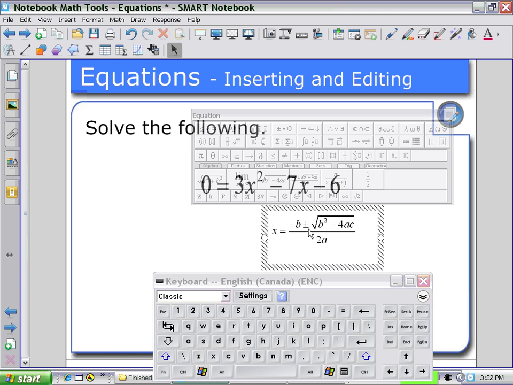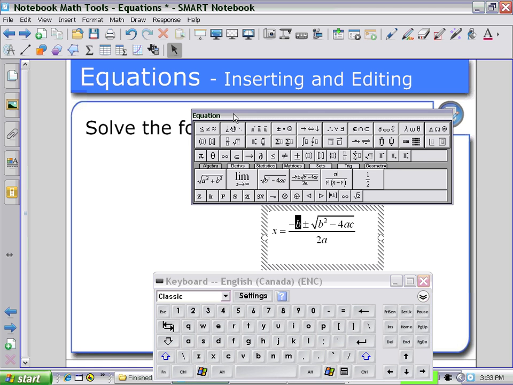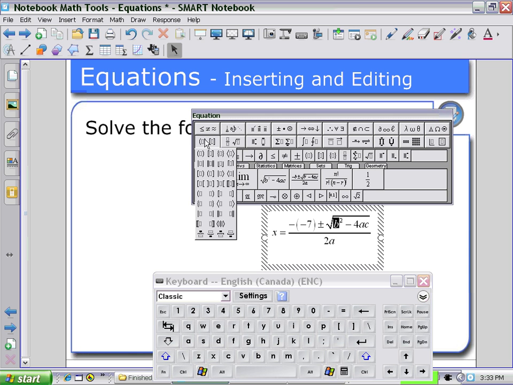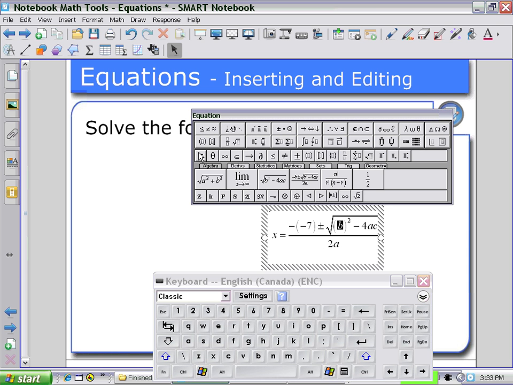Now we can begin to substitute for the values using the equation editor. So here we might need brackets to substitute in the value -7 for b. Again, selecting for brackets and then -7, and then might have to open up the expression so that we can substitute for a and for c.